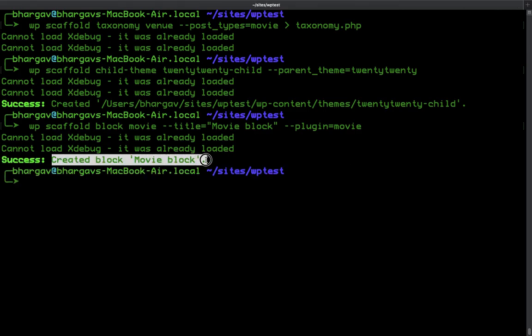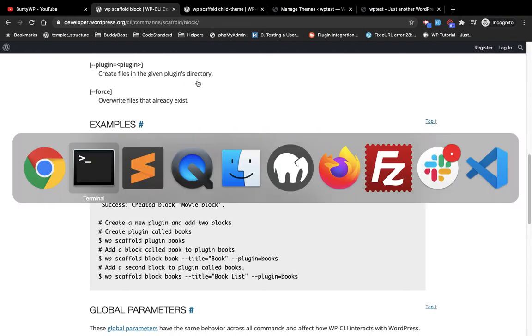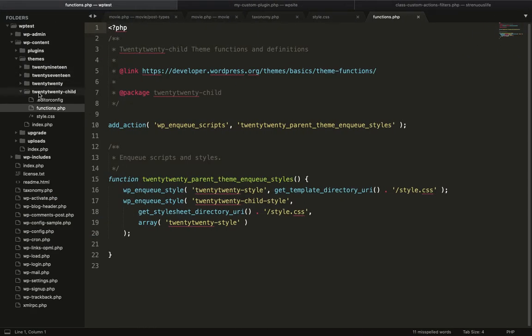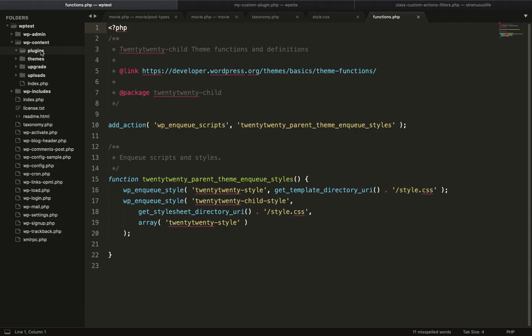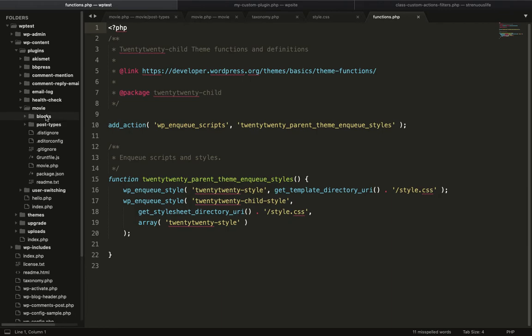So created block, movie block. Again it just generates the code, it doesn't include any code in the plugin. We need to manually include that code. So we will go to our plugin movie, and here as you can see you will have this folder called blocks.